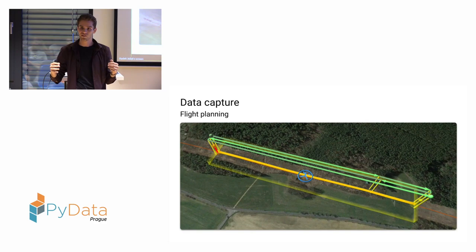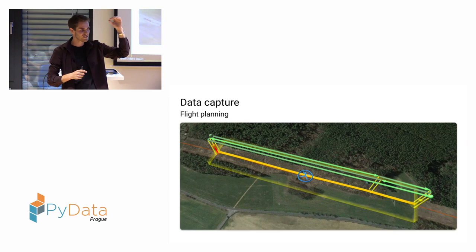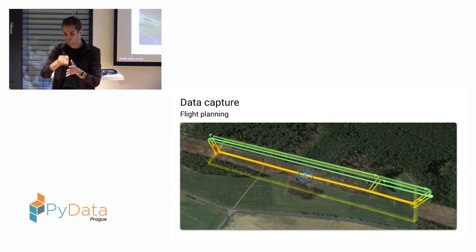You need to maintain a certain altitude and a certain precision. If your wires are 2 centimeters thick, then you need to see them in at least 2 pixels to be able to recognize that it's a wire. If the resolution is too small, you wouldn't even see it in the picture. So this affects how high you can fly. And you also need to sample the photographs regularly because you want high overlap. You need to see the same spot on the ground from many different angles and perspectives.